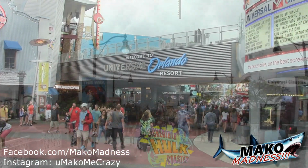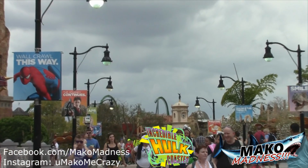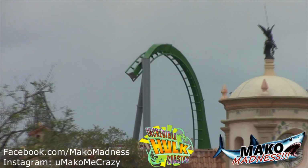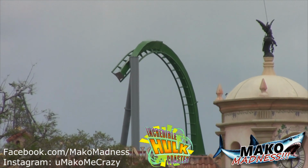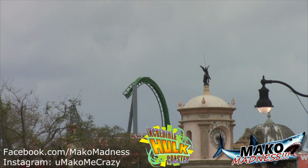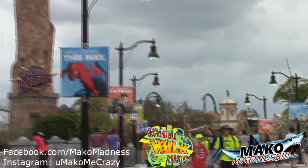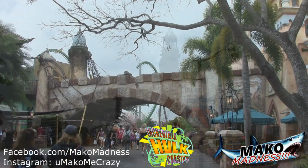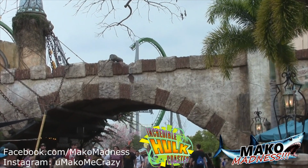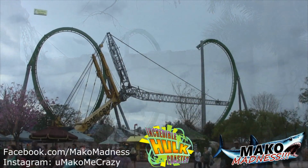So let's go inside. And the skyline for Universal changes once again here at Islands of Adventure. The Cobra roll is starting to go back into place. As we can see right there, about half of it is done. And we can get our first glimpse right as we're walking over the bridge. Oh buddy, look at that. Looks really good. Not bad for a grand entrance again with Hulk.